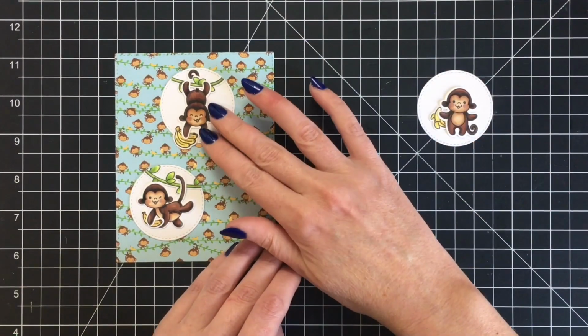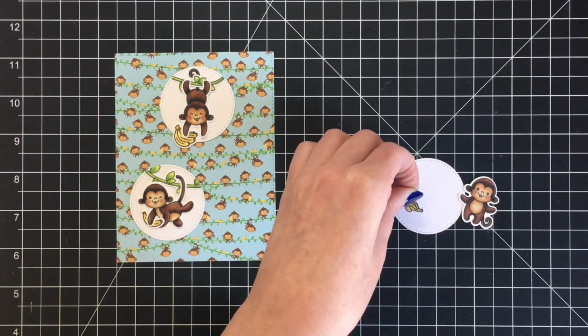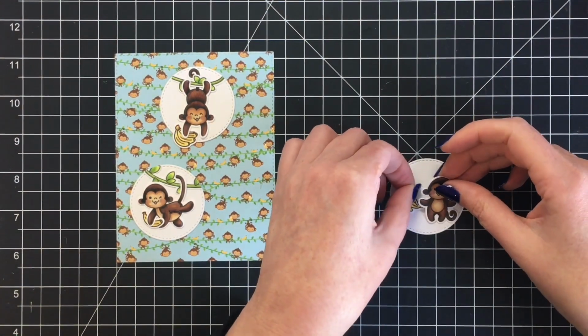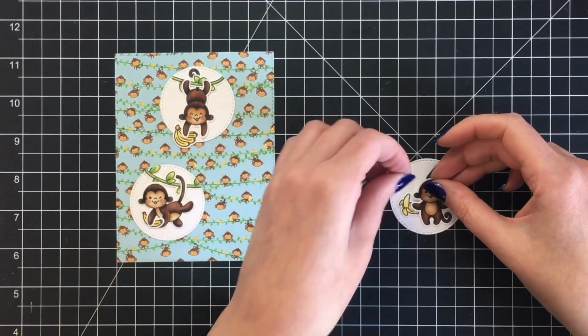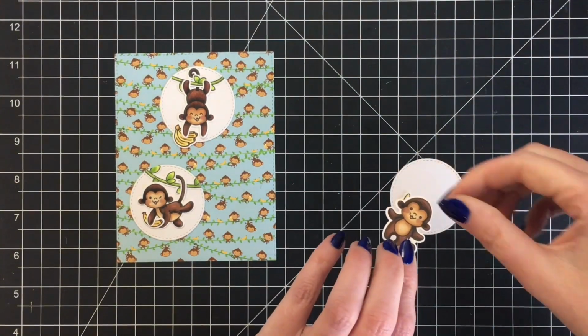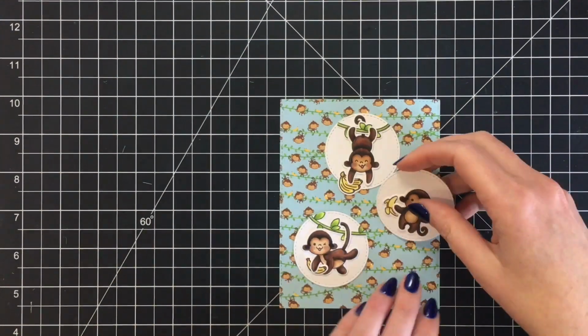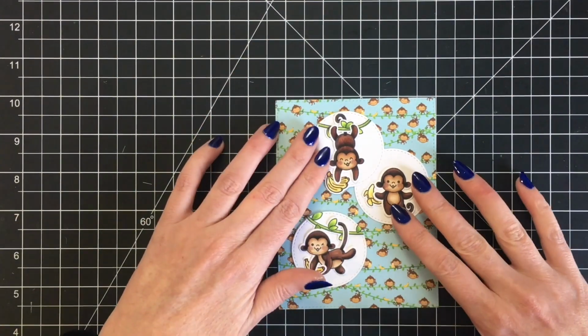And I'm going to have him on the third and final stitched circle. I've got the peeled banana in his hand, and I'm going to put him more towards the bottom because, as you can see here as I'm laying this out, the top circle will overlap the one that he's on. So I wanted to leave enough room for that.